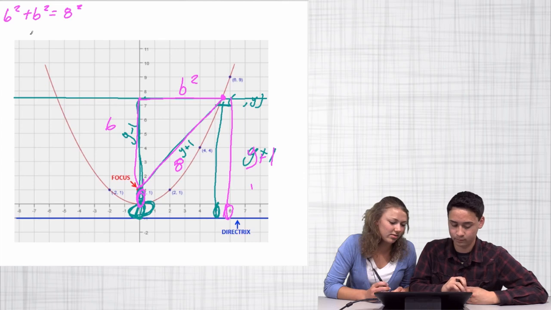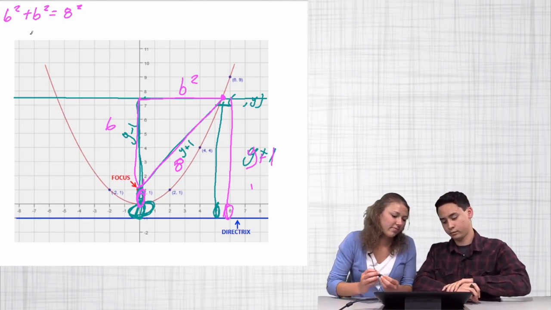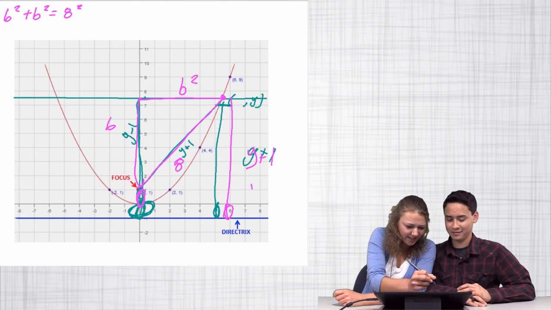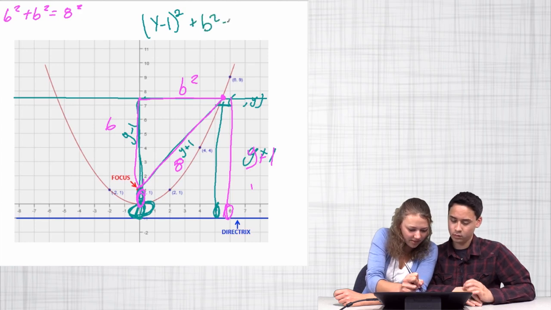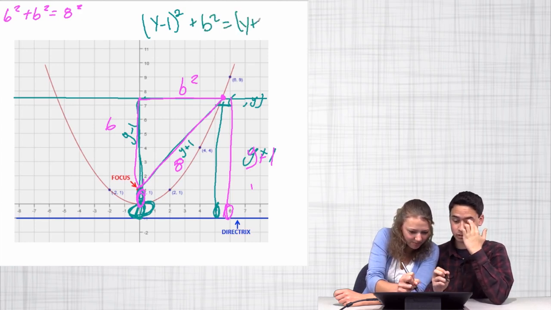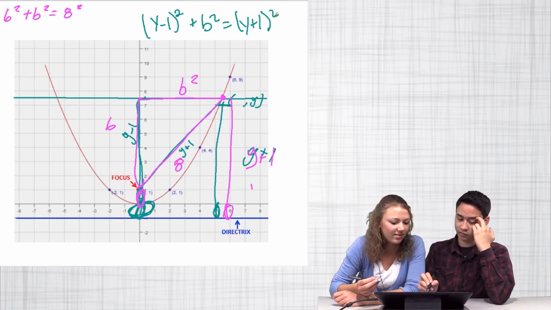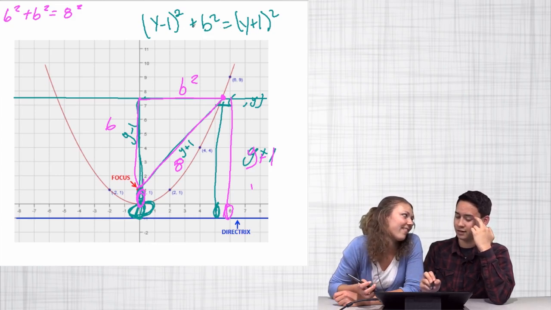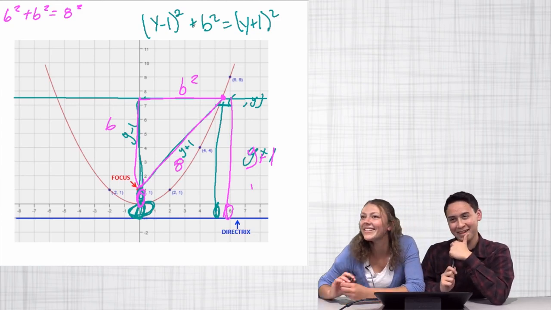Yes. What if I told you we're just going to work with y so that it could stand for any y value? Can you still use the Pythagorean theorem? Sure. Yes. So instead, it'll be y minus 1 squared plus b squared equals, but then we have two y variables, y plus 1. Because we don't know our x or our y. But we still have a variable. We have two different variables. Because we're not given anything. Exactly. And then we're stuck.